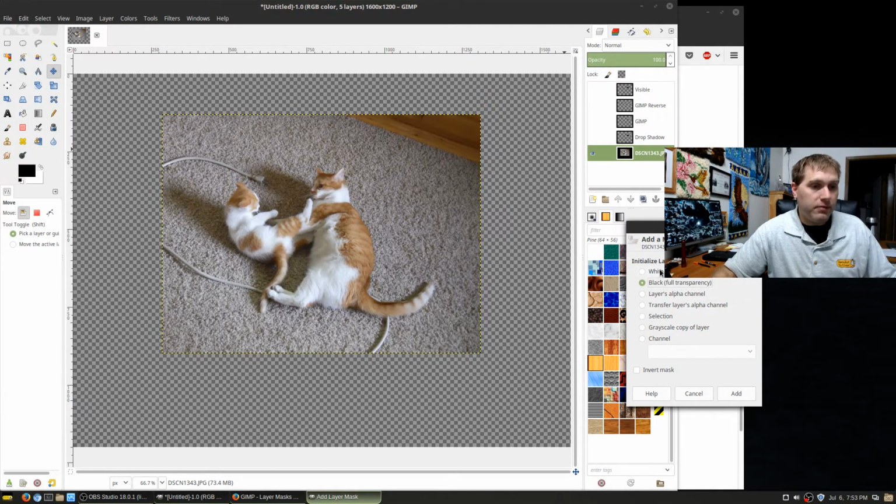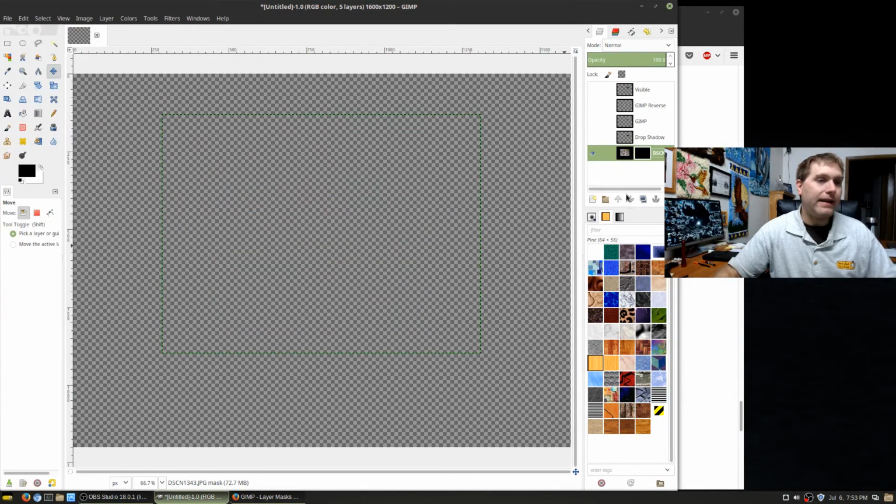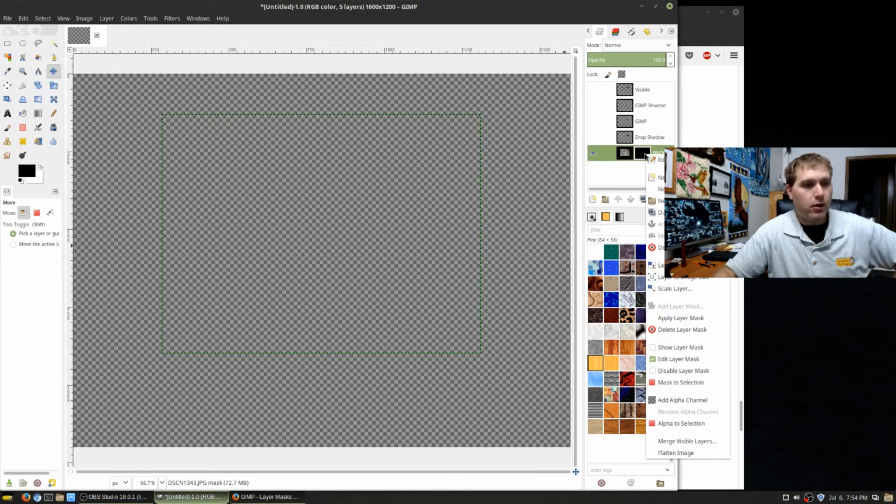And so you can pick different types of masks: transparencies, selections, colors, channels. What I'll do here is a black mask. Then what this is going to mean is it's going to add a black mask over top of this. And anything that is black will not show through.